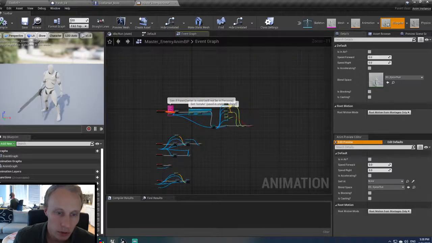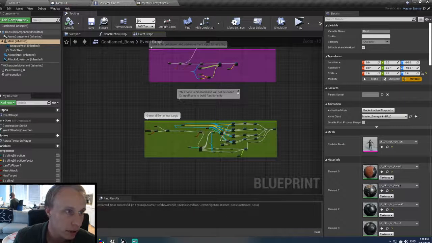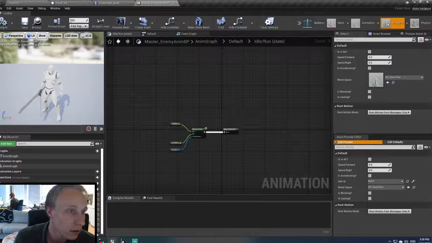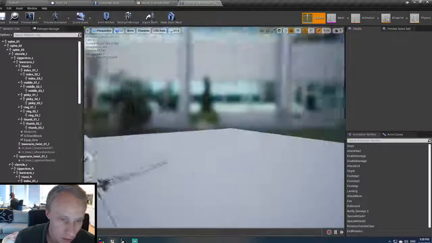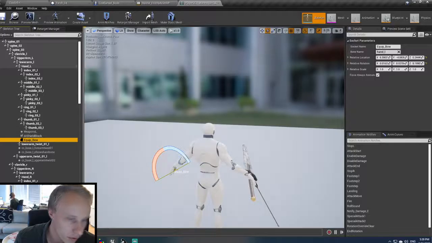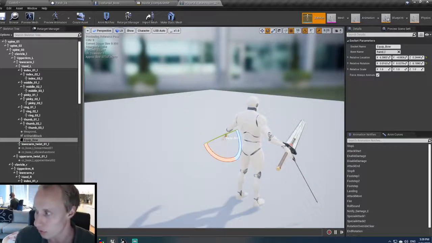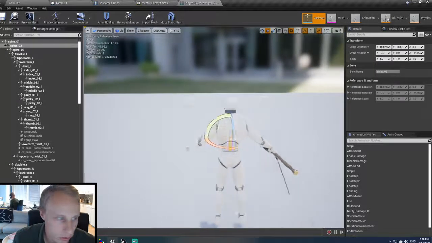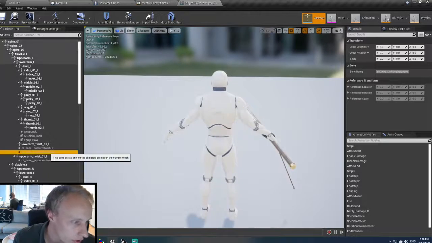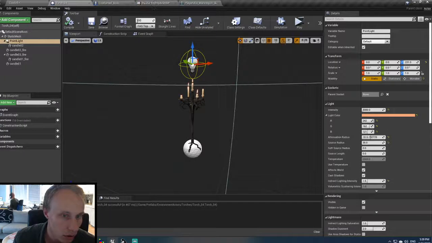So let's start in the skeleton. Go to the skeleton of your AI. It's this one, and you need a socket for the weapon on the back, or the unequip socket, wherever you want to have it. If you want a sheath on the side or something, I'm just gonna do it on the back. And I think I actually already have one for the sword that this guy is using.